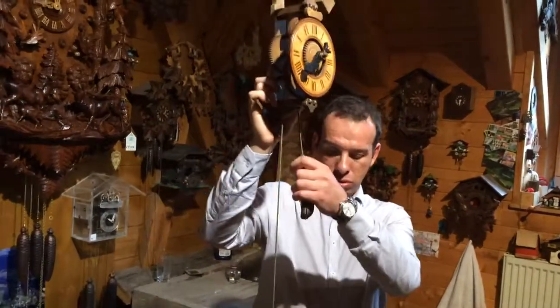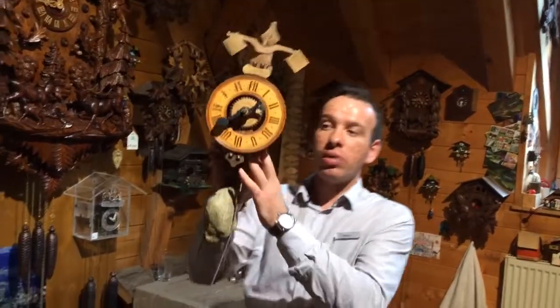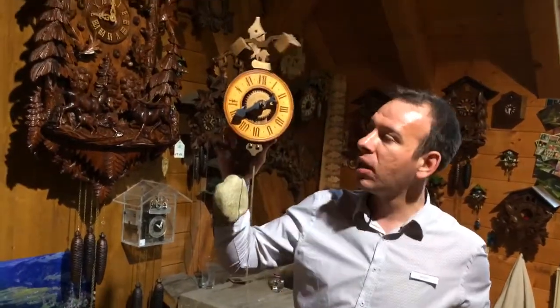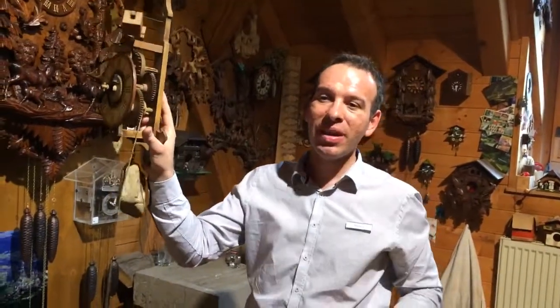The rock — the stone — goes down, and needs to be wound up every 12 hours, so basically twice a day. It has only one hand for the hour, so there is no minute hand, but you can still read the time. It's easy — when it stands under 8, that means it's 8 o'clock. It has three wooden beams as part of the mechanism, has no music, no sound, has no cuckoo whatsoever. This clock belongs to the first generation of the Black Forest.